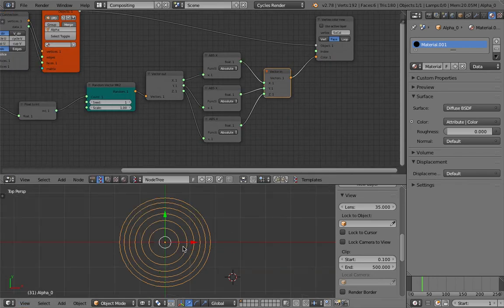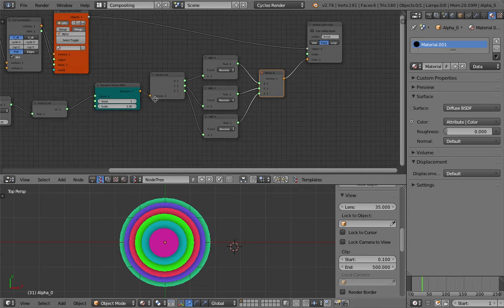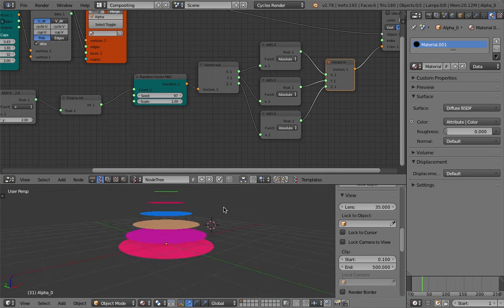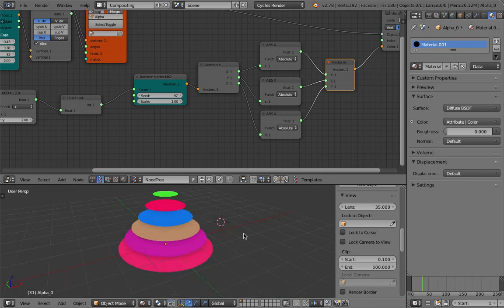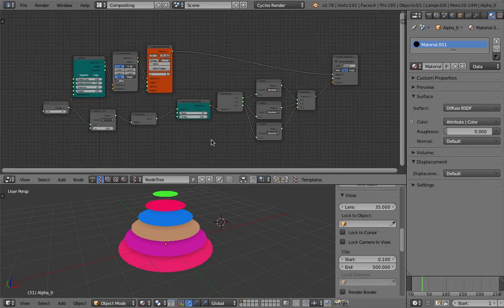If we look at it from the top, with material on, we have random values being generated, and we can randomize the seed, and this is pretty much done actually. This is a simple recipe, a complete recipe of a circle with a random color.